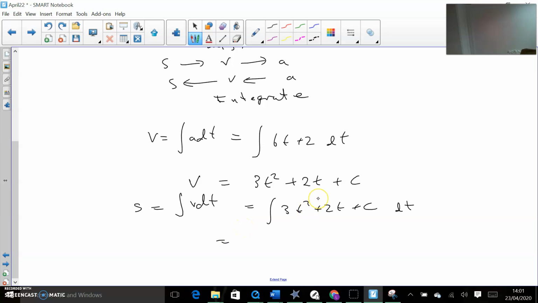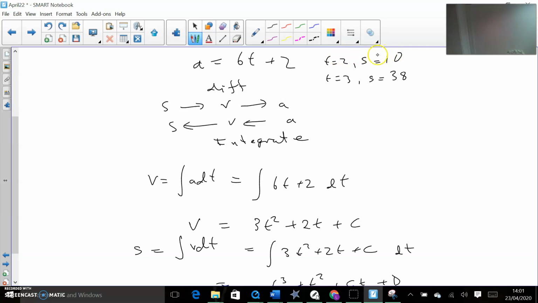So integrating that, t squared of course integrates to t cubed over 3, so multiplying by 3 just gives you t cubed. 2t integrates, well, t is t squared over 2, so that becomes t squared. c is some constant, we don't know it yet, so we better write ct, and we've got to add another constant because we're integrating. So we had two constants of integration here, and that's because we've integrated twice, so I'm adding d. But that's okay because we had two conditions. We know at 2 points in the motion, the value of the displacement at 2 times. So we can substitute in both of those to find c and d.